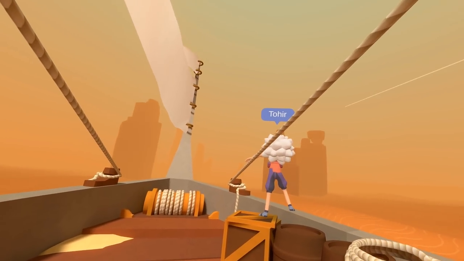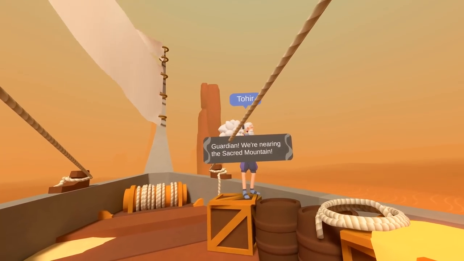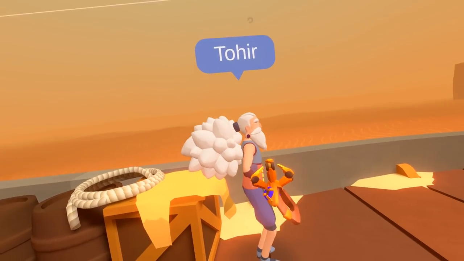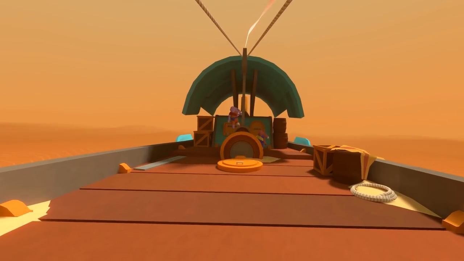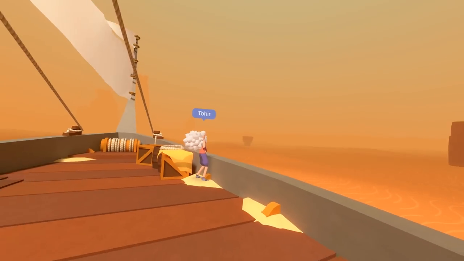Let's get out there. Hey, Tor here. Tor here? Is that what your name is? Oh, I got blue Claudius. Hooks now. Nice. We're nearing the sacred mountain. All right. Oh, careful, buddy. Keep up. Look out for danger. All right, you got it, man. Anyone see those little, like, rabbit dudes? Hey, guys. How's it going? All right, keep an eye out for danger.